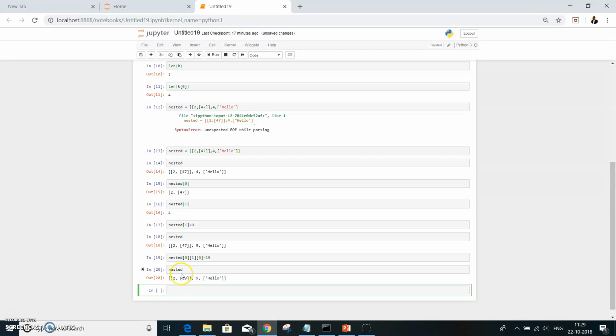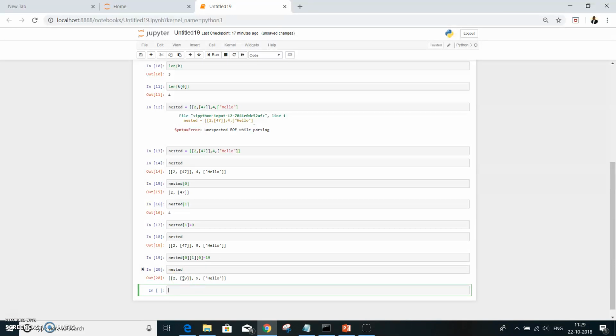So that is where it is a mutable list. The 0th element here is 2 and 47, and 47, the first element of the 0th element, we have replaced with 19.